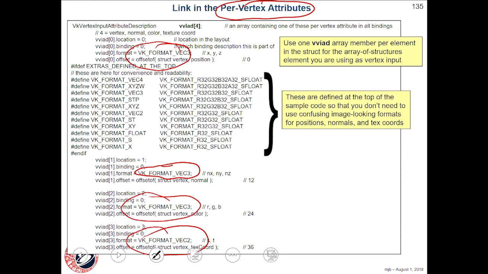The fourth one's a vec2. So here we're telling it about what's coming in and how big it is, so that the pipeline can say, well, here's how to separate everything out. Notice the pipeline doesn't know what to do with it. That's up to the shader. But what the pipeline needs to know is how to separate everything out from what's being sent across.